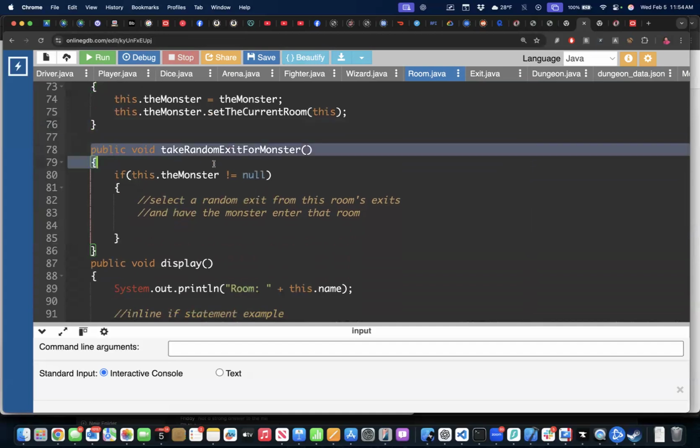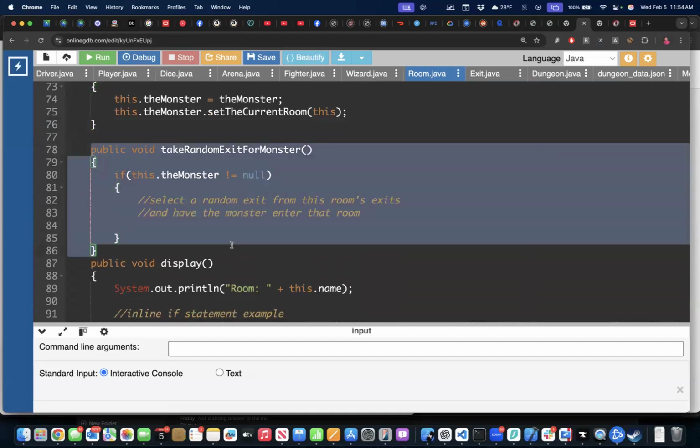All right, so your homework will be to implement this function right here. I'll put it up on Blackboard in a little bit. So verbally, what are you going to need to do? Well, you're already in the room that the monster is currently in. So you're going to have to select randomly which of the exits in this room you want to take.